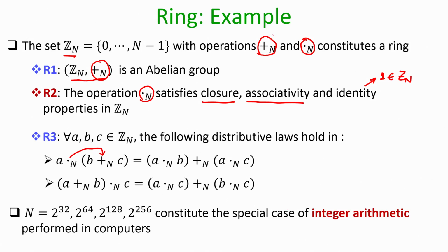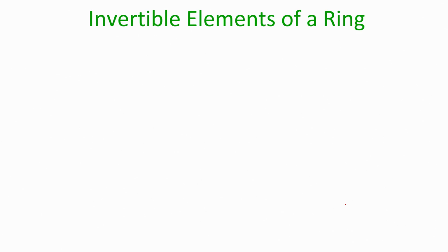So, implicitly the operations that we are performing there are addition modulo n and multiplication modulo n, namely if I say int a, b and c, and if I perform c is equal to a plus b, then internally I am actually performing a plus b modulo n, where n is 2 power 32 if the integers a, b, c are represented by 32 bits, whereas my n will be 2 power 64 if my a, b, c are represented by 64 bits and so on. So, this is a very useful ring because our internal processors in computers perform operations with respect to addition modulo n and multiplication modulo n, right.